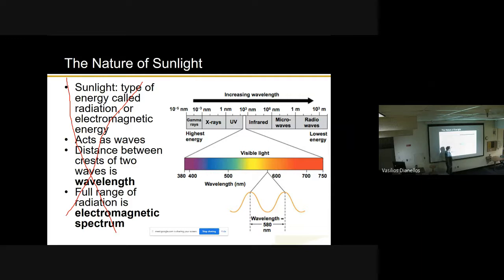So I might show you that picture and say, which one has more energy, microwaves or infrared? And you can look at it and say, okay, that's high energy, that's low energy. Infrared has more energy, right? Nothing to memorize there. I'm just saying I might give you that picture and ask you to decipher it.